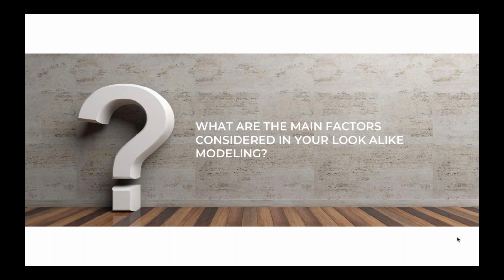And next, what are the main factors considered in your lookalike modeling? Oh, good question. So our lookalike model is unique in that it combines both demographic and firmographic information. So where you may be familiar with Facebook's interest-based lookalike modeling that considers your demographics, and LinkedIn has the ability to do certain types of companies or industries with their lookalike modeling, ours is going to combine both.